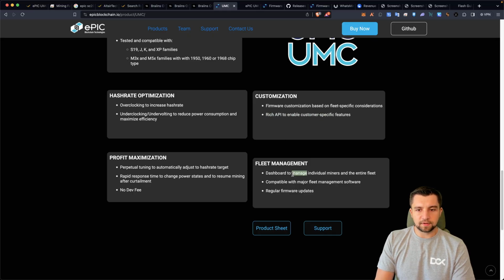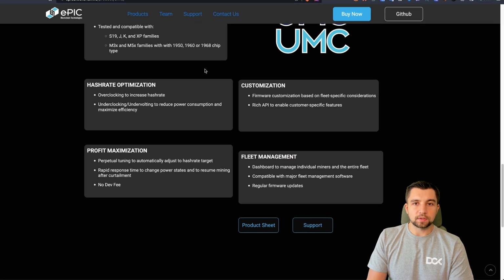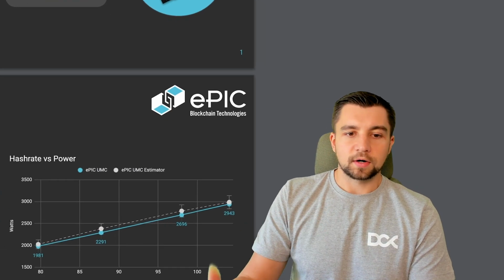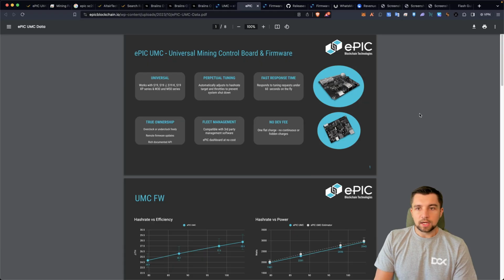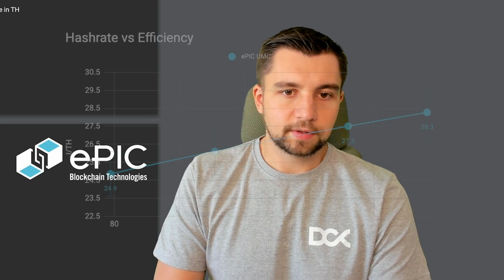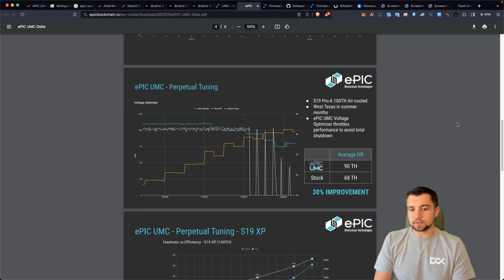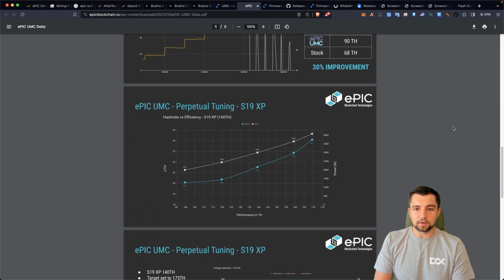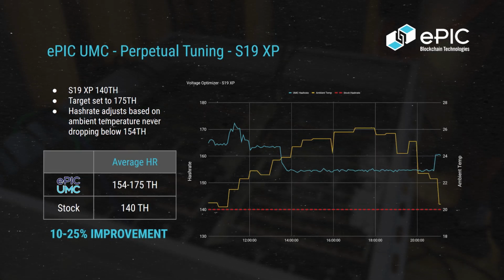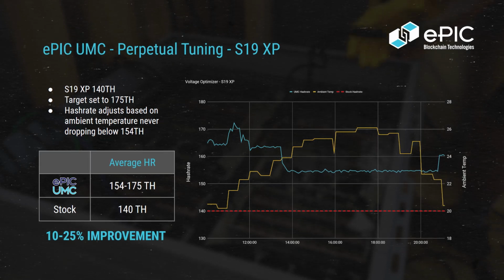It boasts great API and fleet management because they have their own dashboard and are compatible with other major fleet management software, no developer fee, perpetual tuning, and rapid response time to change power states and resume mining after curtailment, which is a very common thing at many mining farms that have unique agreements with their electricity companies and providers. Looking at the board, it's pretty much everything we just went through, but with a little bit of branding, a couple graphs, and in particular they boast that their tuning is just good and that it leads to increased results. They definitely have a clear focus on overclocking with their control boards, which is not necessarily the most interesting thing to me based on my electricity rate.